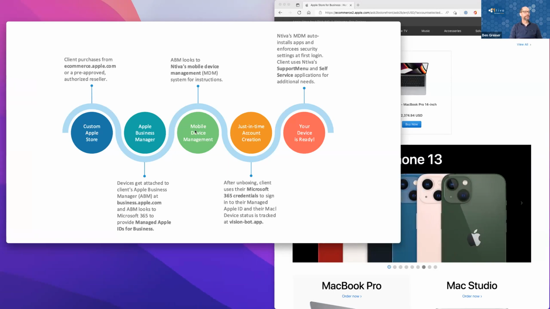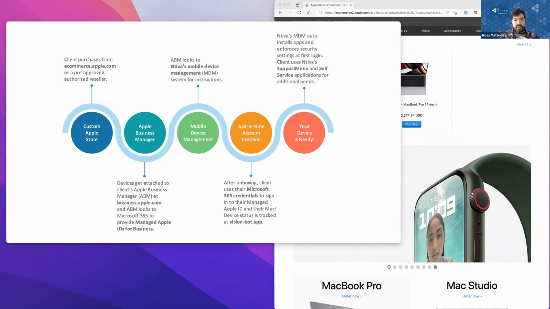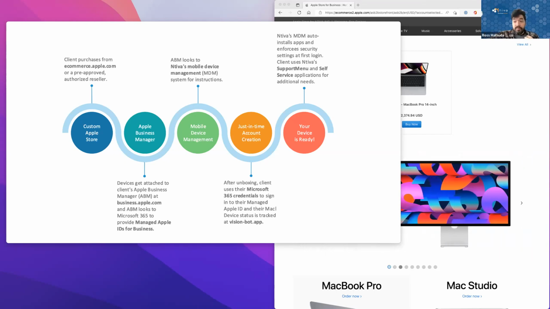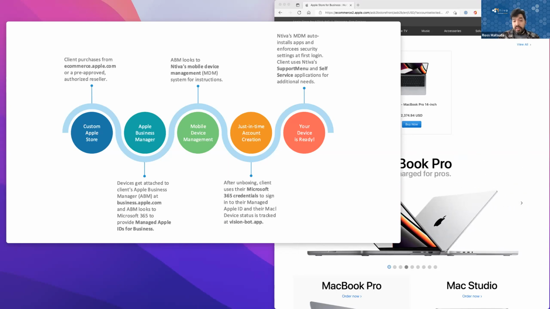And as soon as it does that, it starts getting instructions. Ross, do you want to talk a little bit about that? Apps and security policies. Yeah, real quick, as we're tight on time here. But what happens is your device gets online. It asks Apple if anybody owns it. Apple takes a look at Apple Business Manager account, says, yes, these people do. This is your owner. It'll tell the user, great, this device is owned by company XYZ, hit continue.